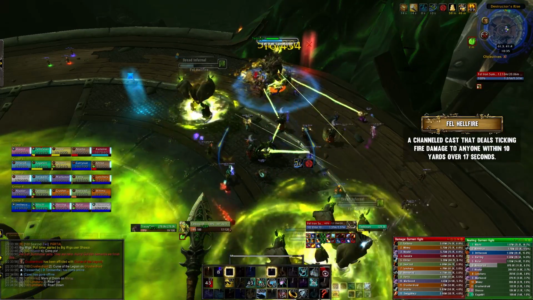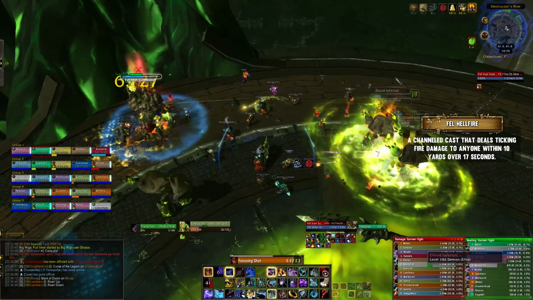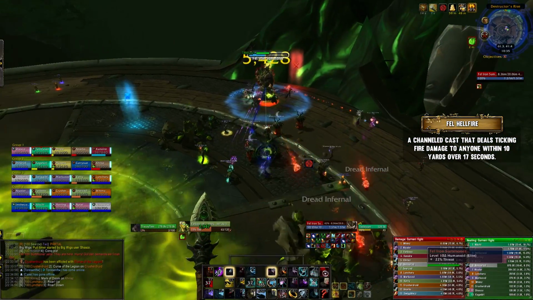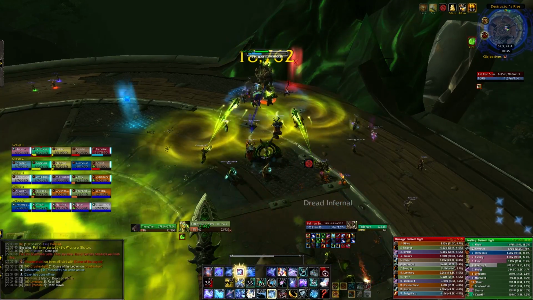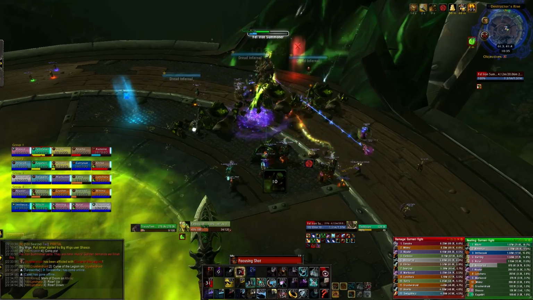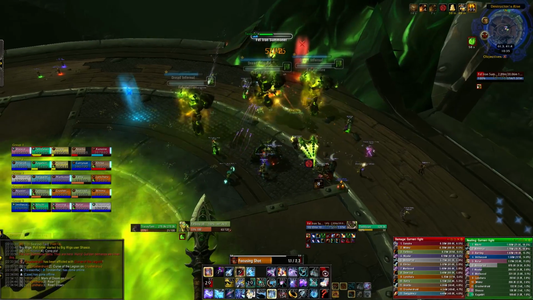This just deals a load of fire damage to anyone within 10 yards of them, which means melee can't really attack them. As soon as this Hellfire cast is finished, they'll just relocate to a new area, deal the same amount of damage when they land, and start channeling Hellfire again. Just have your ranged DPS nuke these down as soon as they possibly can.